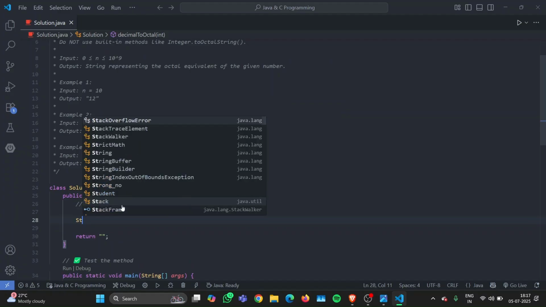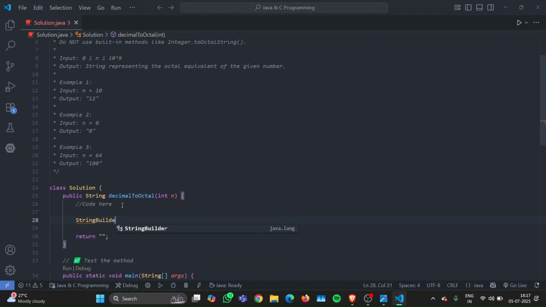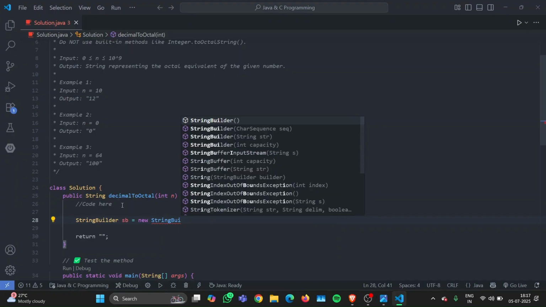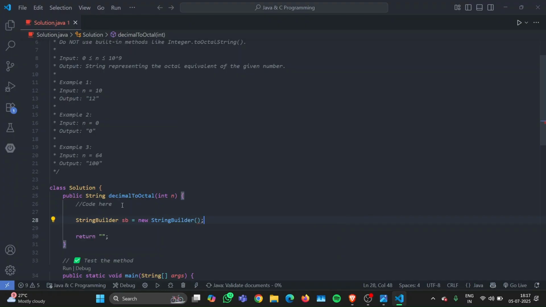So we need a StringBuilder object first of all because we need to append to the string repeatedly. And as you know, string is immutable, so we cannot append any new character into a string after it is formed. So instead, we are going to use the StringBuilder object, which can append new characters because StringBuilder is mutable.